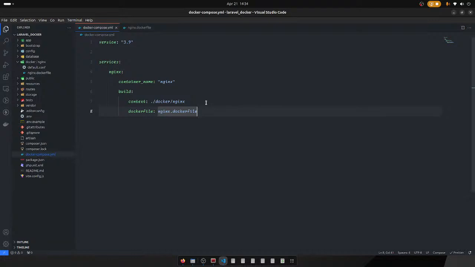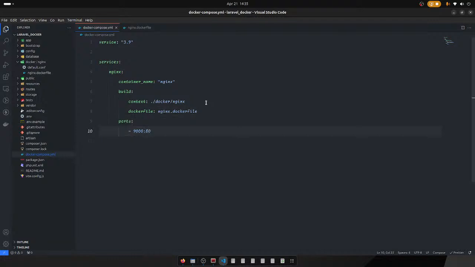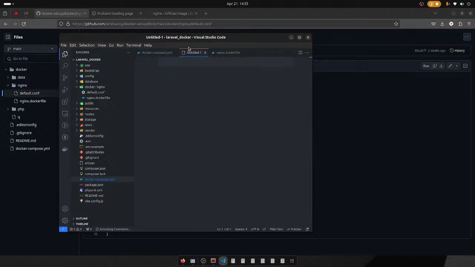Okay. Now, what next? Nginx needs to open up certain ports so that the application is able to run on that particular port. So what I will do is, for now, say that the application will run on 9000 and internally it is port 80. Now, how that works is, if you are new to this concept, just for others who already know, hold on a bit. So we have a Docker container. Let's just say these are two different windows.